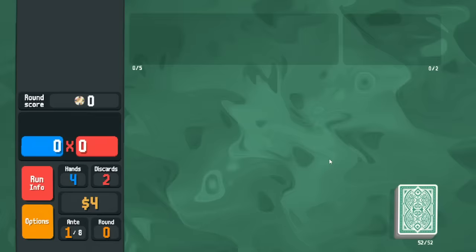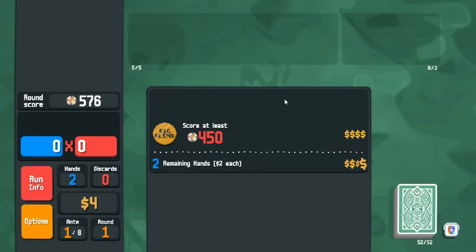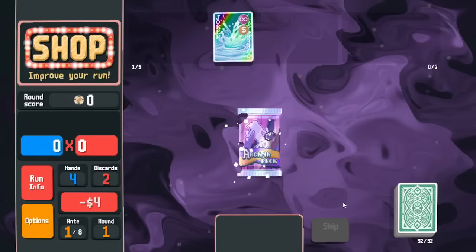All right, Polychrome, free Joker. Flush. Flush again. Really? God damn it. You're a money drain that's eternal, but you're polychrome, so I pretty much need to get you anyway. Well, I guess we'll try here. See if we can get the Hermit. We did not. Random Joker, probably better than Mult cards.